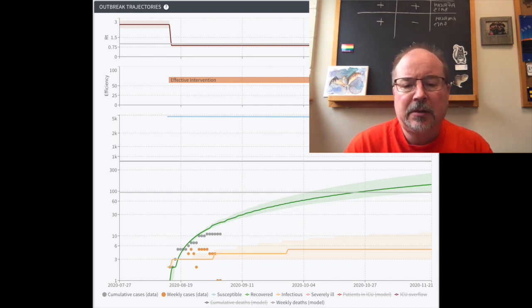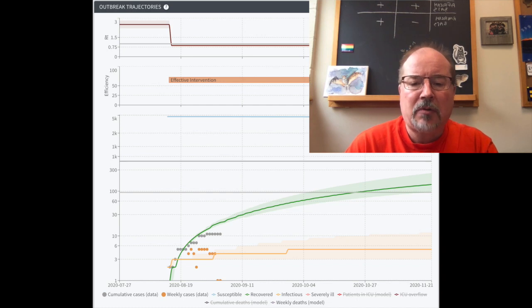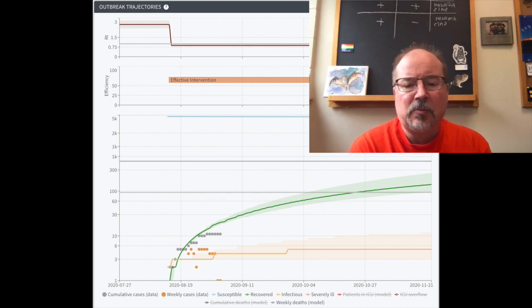So the green represents the prediction of the model, and the gray points represent the cumulative cases so far, including both students here on campus and faculty and staff. We've had 11 cases so far reported at Bucknell, and we are below the trajectory of the model at this point.